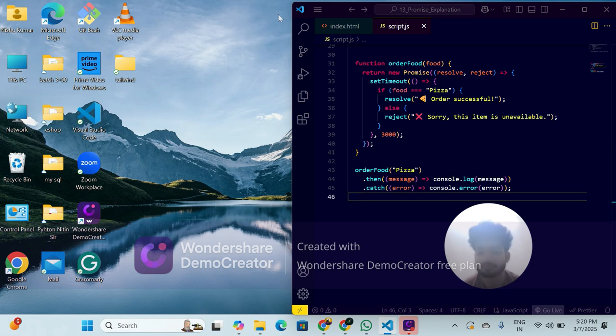Let's see what will be the output of this orderFood function, which contains an asynchronous operation.